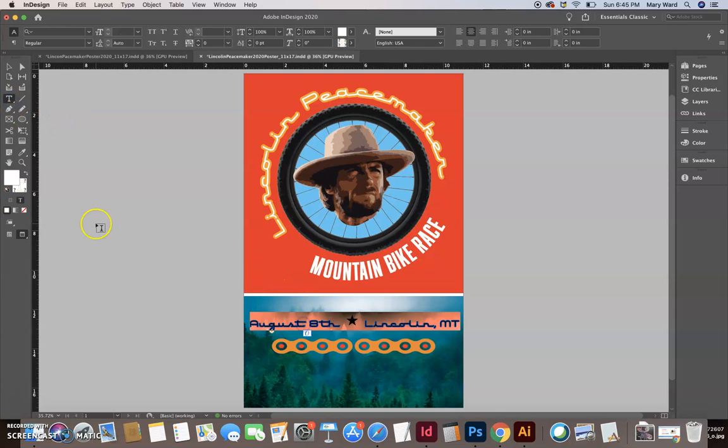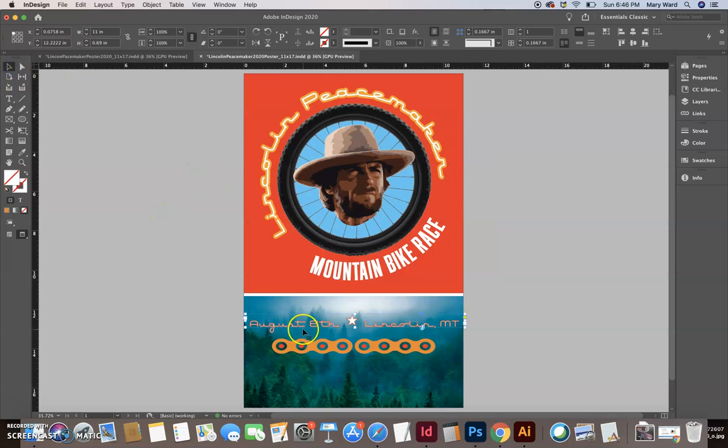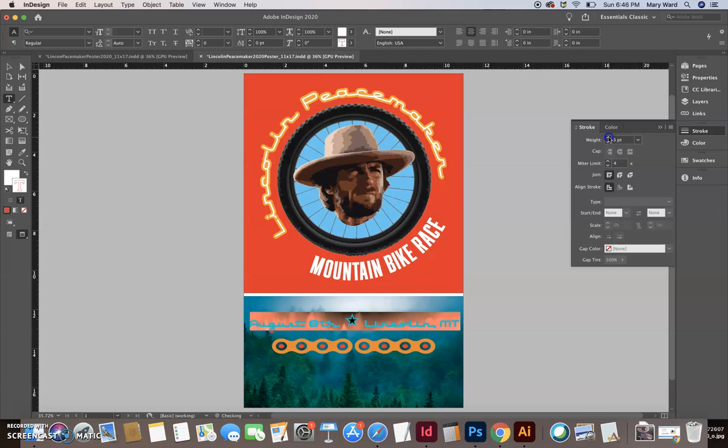Maybe if I make this have the same red stroke. I have everything highlighted, I brought my stroke color up here, and I'm going to sample, oops, I want to make the stroke red, not the text itself, and then make this white I guess. I'm just going to double click and make them all white there, or all 0. And then I guess I'll make this stroke thicker, and I'm going to align the stroke to the outside, so all of the stroke goes on the outside of the text font.